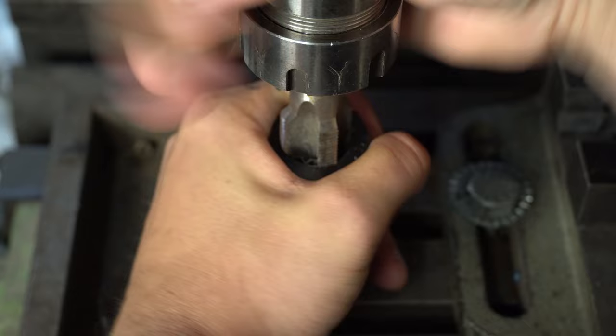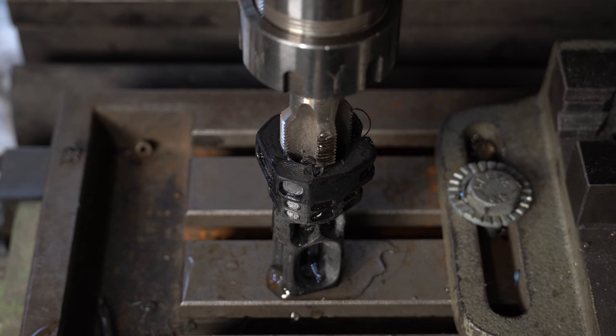Now and then I apply some water, because even with such slow cutting operations, it creates quite a bit of heat, and I don't want the plastic to melt and the bit to get stuck inside of the plastic.